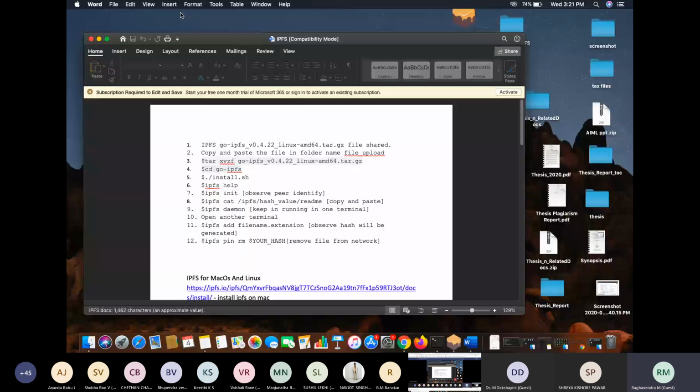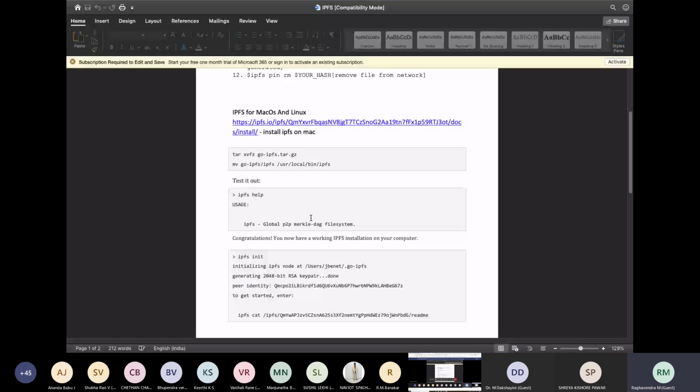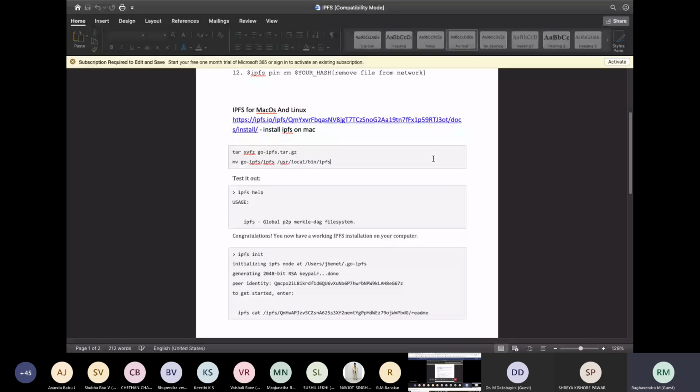Okay, so I have already downloaded IPFS. This link is for that only. I'll just show you how things will work for IPFS. So I'll untar the file.